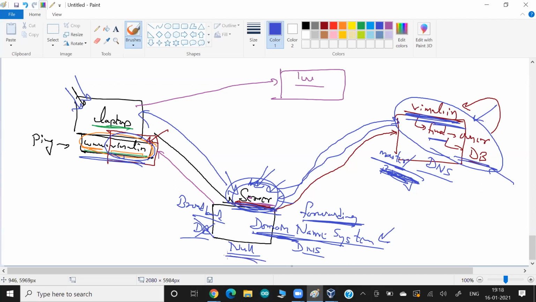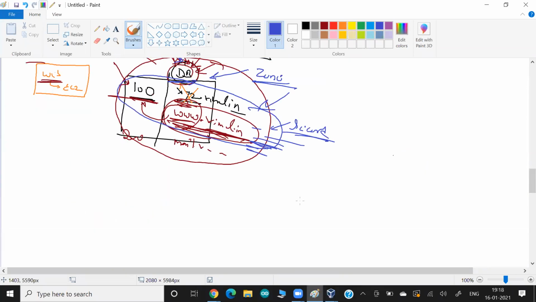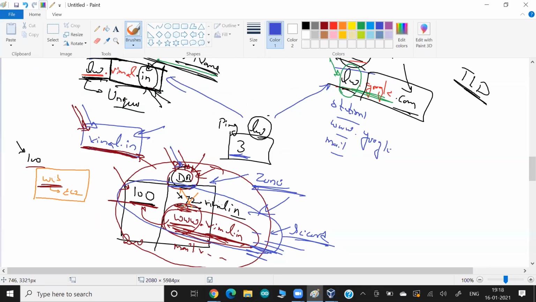Technically, they don't have any database, but they work for a laptop or a mobile phone as a real DNS. How do they work? They just forward all the requests and try to find the actual master DNS. Master means master database, master zone for this domain.